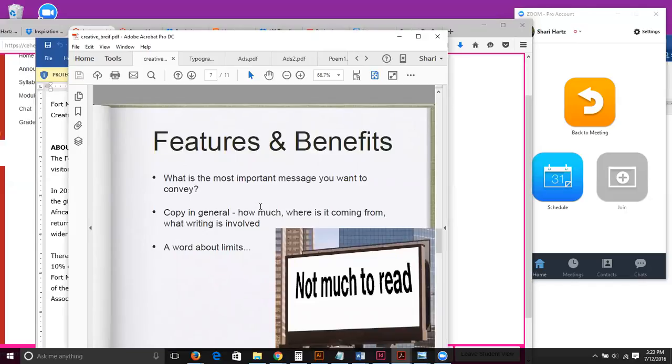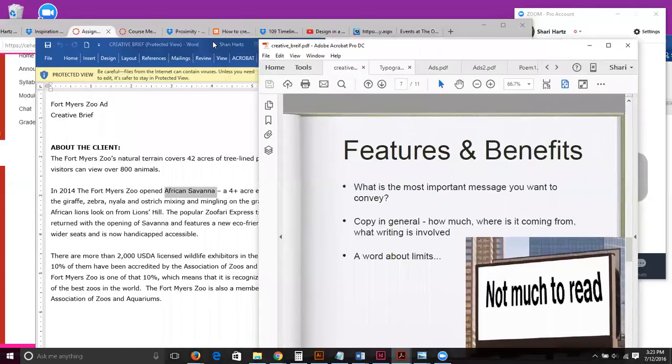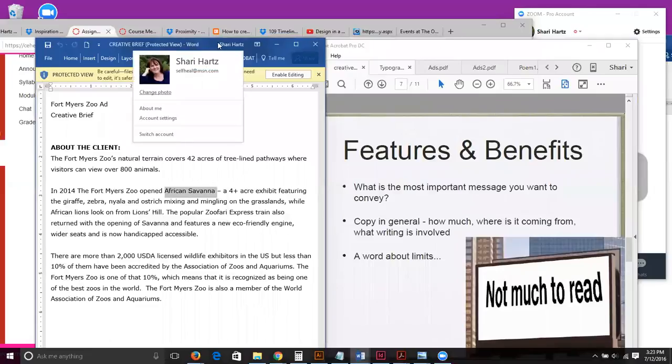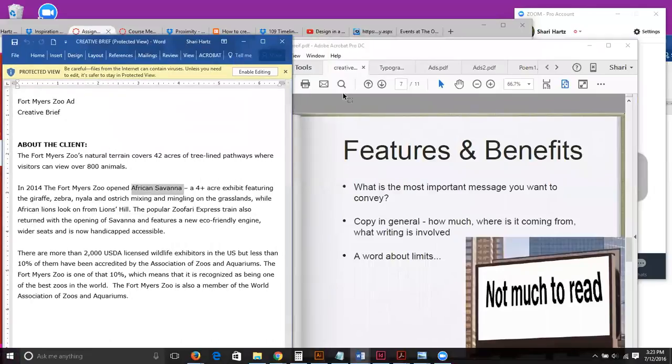Hey Sherry, can you minimize this one, the front features and benefits, so we can see the other? Yes. So you want to move this over, you mean? Yes, please. I want to discuss those questions on there, so that's why I have that up there. I hadn't read this, so I didn't know how to expound on it.